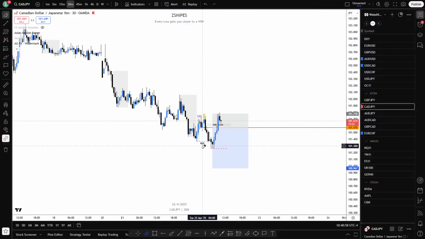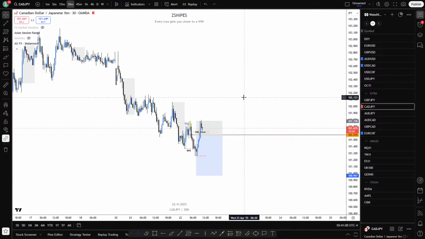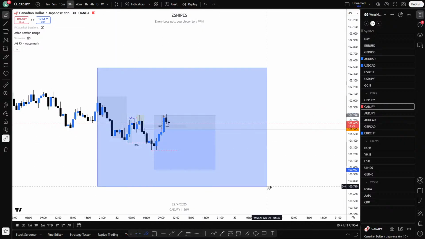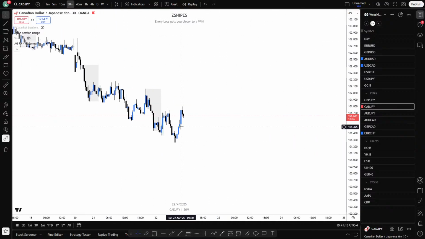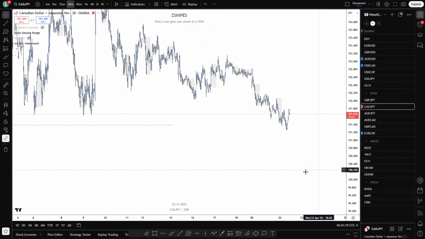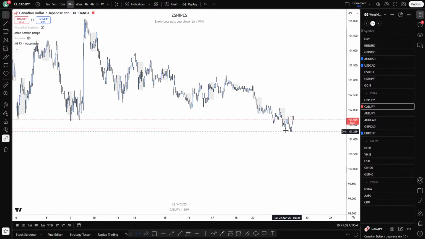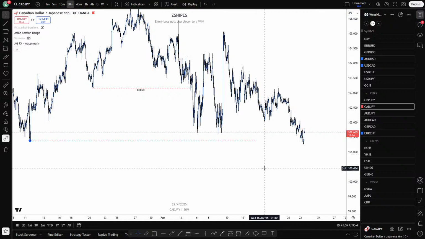But let's get into what other setups I'm looking for so far, and then we'll break the markets down and the potential setups we're looking for. Let me delete that. That's going to be CAD JPY. I'm going to leave CAD JPY alone for now, which is why I haven't marked it red. I want to see the market move a little bit. Since we invalidated this high right here, we could continue higher, so I'm keeping that in mind. But to be honest, I'm not looking for anything crazy right now on CAD JPY.